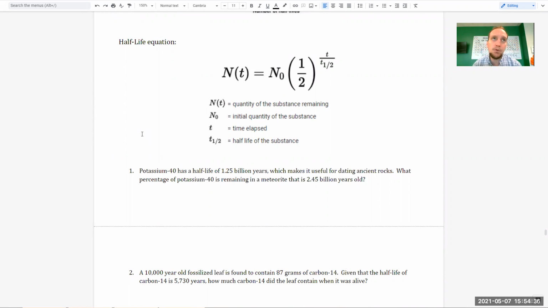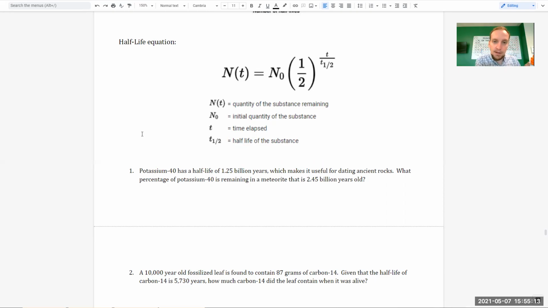What I'm trying to get at is, while we are alive on this planet, the ratio of, let's say, carbon-12, which is the stable form of carbon, and the radioactive form called carbon-14, is always the same. From the time that you were born until the time that you die, we are always consuming a very consistent ratio of carbon-12 to carbon-14. That always stays the same because everything we eat, everything we consume through our entire lives, has the same ratio of stable carbon-12 to unstable carbon-14.